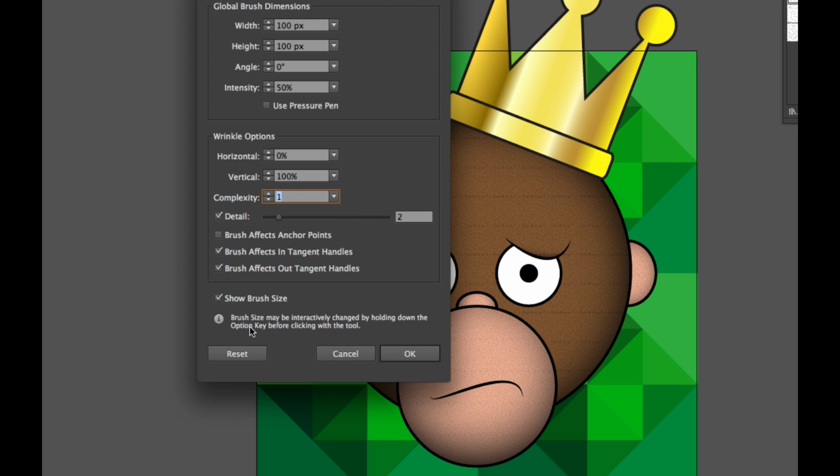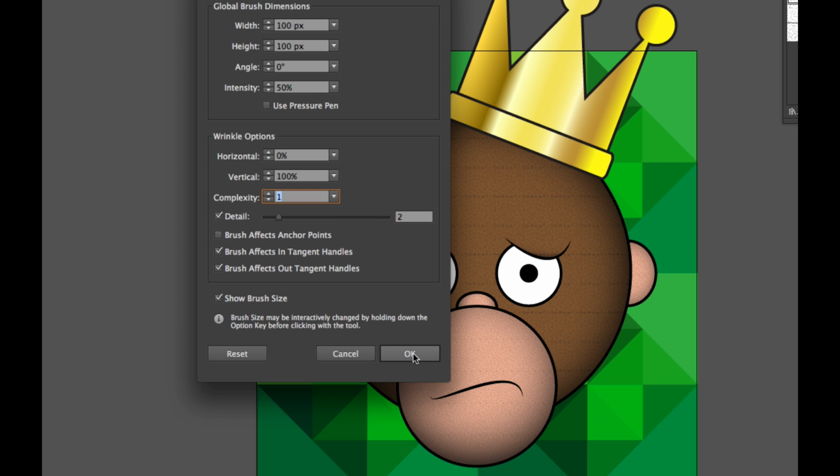Right? So instead of using the opening and closing brackets, which we actually haven't talked about the brush yet, but that's how you can dynamically change most brushes. In this case, you have to hold down Option and you click and drag to adjust the size, almost like you're scaling a circle. And if you hold down Shift, it's going to allow you to do it uniformly. If Shift is not held down, it'll allow you to make the shape whatever ellipse size you want it to be. We're going to actually do that here in just a little bit.